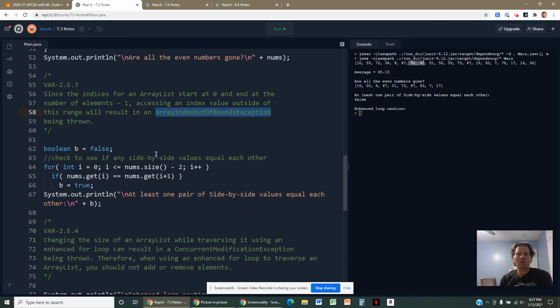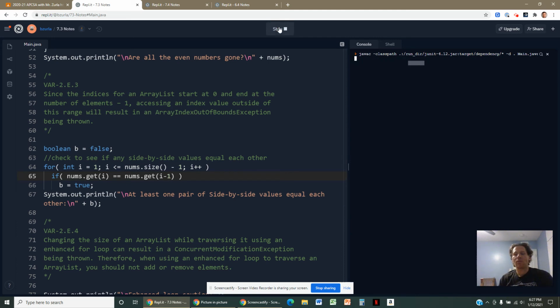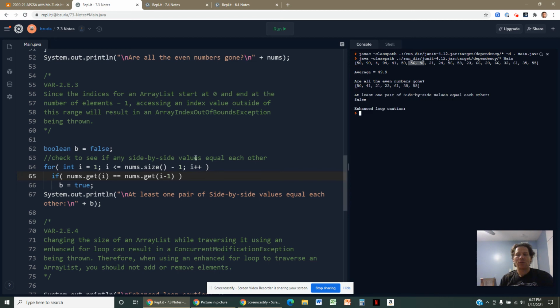Just like with arrays, we have to be careful that we don't go out of bounds. So if I wanted to do something like, are any side by side values equal each other, and I'm going to include maybe an i plus one, I've got to back that index up one extra. Or, another approach here would be to start my loop at index one and then look from right to left. So when you're going to do things like this, you always have to be cautious that you're not traversing out of bounds. So in this example here, I was trying to see if there were ever side by side values that were equal, and it said false. There weren't values that were equal.